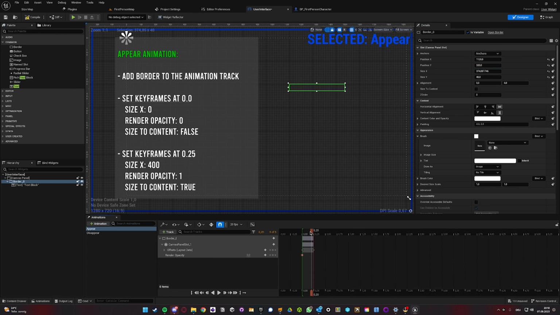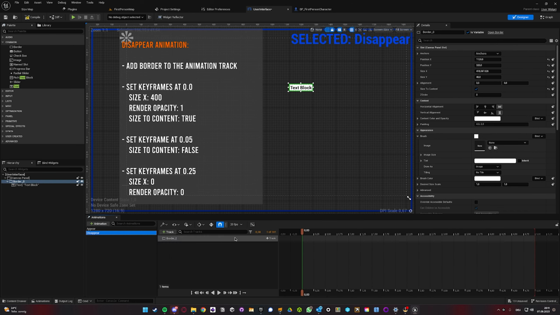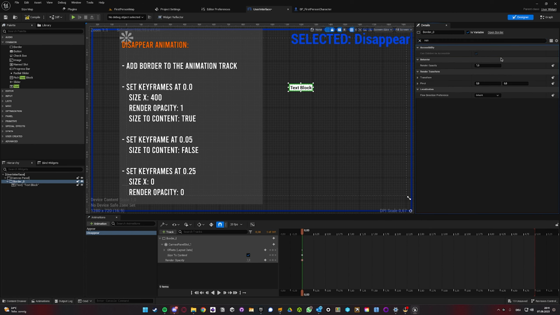Using the size to animate the border and then size to content to true gives us the build-up animation of the border spreading across, but not instantly snapping to the size, so it gives a nicer animation. Also, I did this because I don't know if there's a better way to do this. If you do know, please let me know, but this was what worked for me, and so I just did it the easy way.